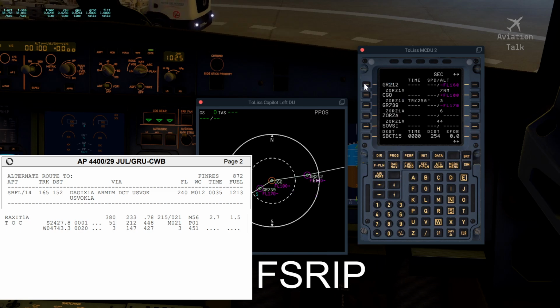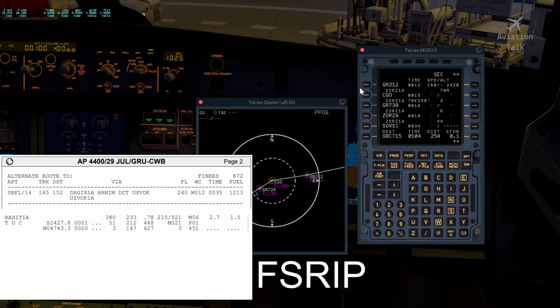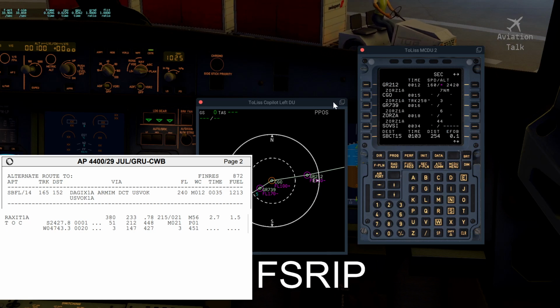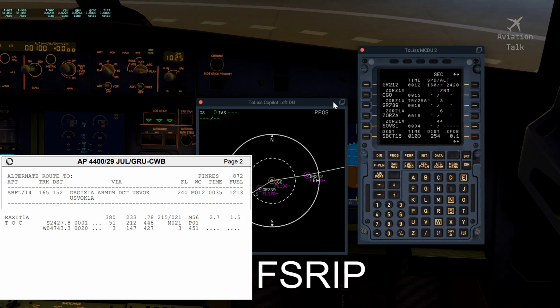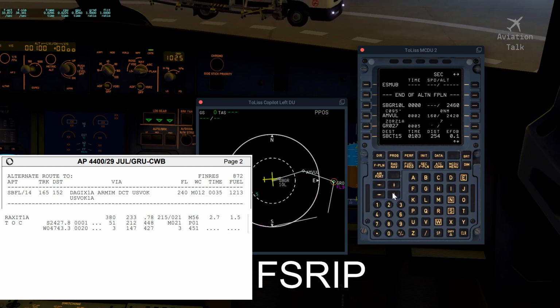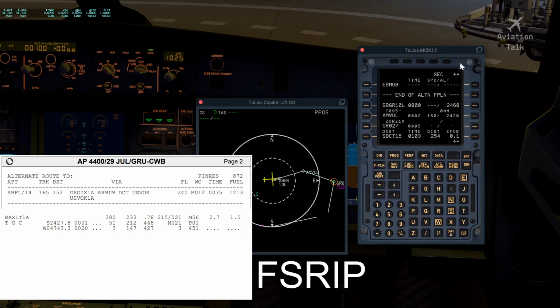Copy active. Now let's set our contingency route and our immediate return flight plan to Gregorius in case of an emergency. So we got here runway 10 left.